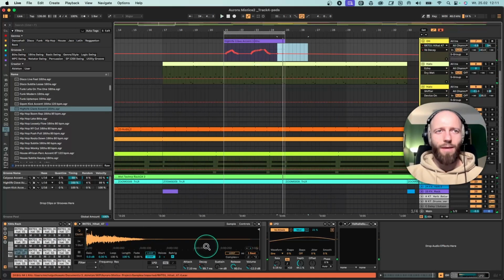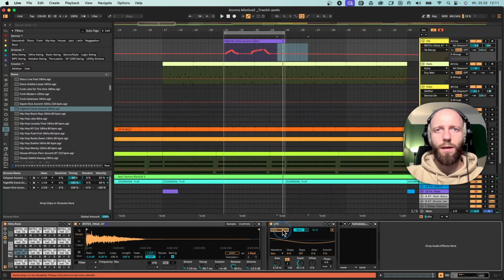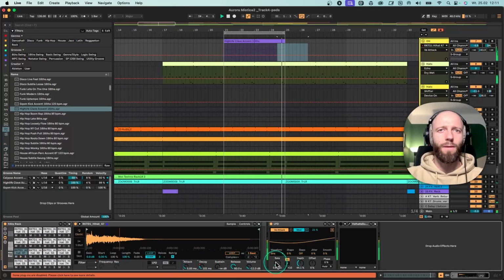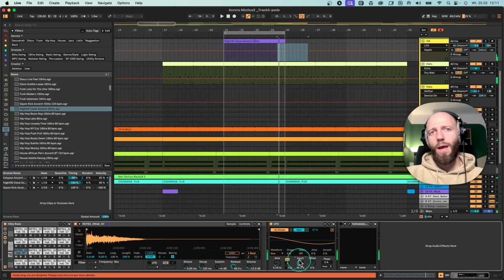To take it to the next level, we can add an LFO, and I already see that I have it mapped here. So I'm going to add an LFO to that attack. You see the depth is minimized. Here I have only a small percentage, so the attack drifts around this value. What it does is add that extra automation, extra liveliness. Let's have it more. Yeah, that's too much. Yeah, so this is nice.